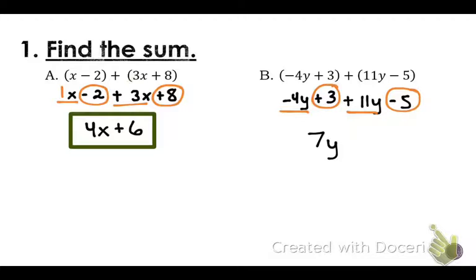Okay, so listen, I've got positive 3 minus 5. I'm going to subtract. 5 minus 3 is 2. Take the sign of the larger number. Was the larger number a positive or a negative? A negative, so it's minus 2. Remember, those are in different families, so we cannot combine those terms because they're not alike.